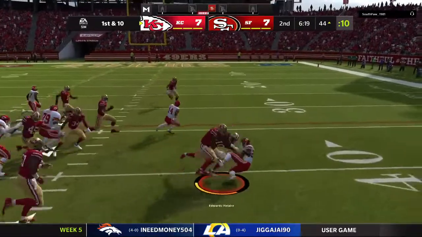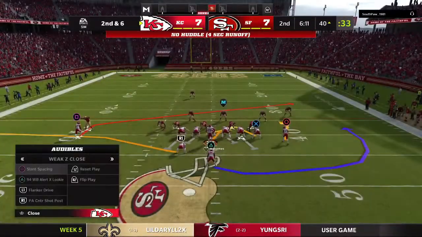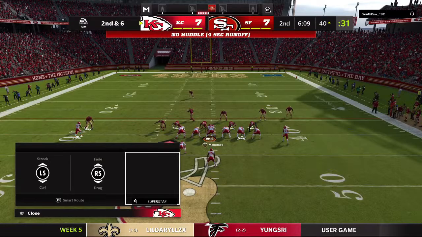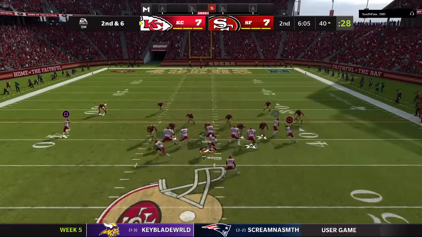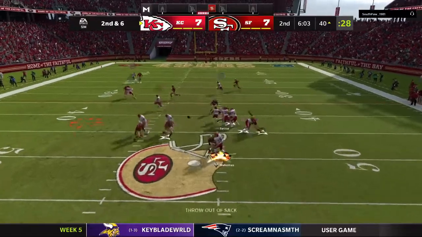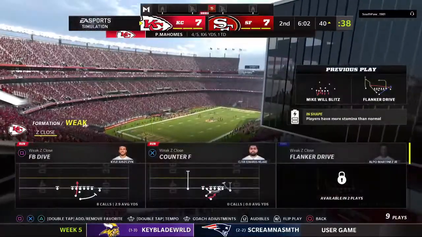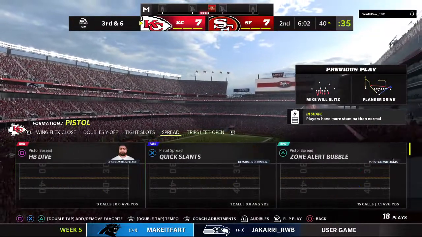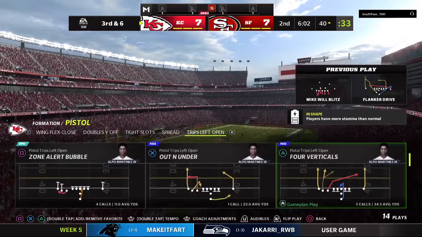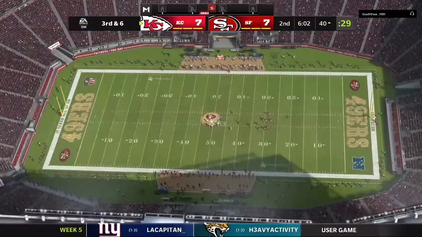First and 10, it's Edwards-Helaire with it, and he'll maneuver his way forward for about 4. Second and 6. Now they deal with a second and 6. To throw, it's Mahomes, and he'll be hit as he releases it, and that'll fall incomplete. From the snap, he certainly looked like he knew where he wanted to go with the ball, but surprise, that guy was covered. So that took his attention elsewhere to no avail.